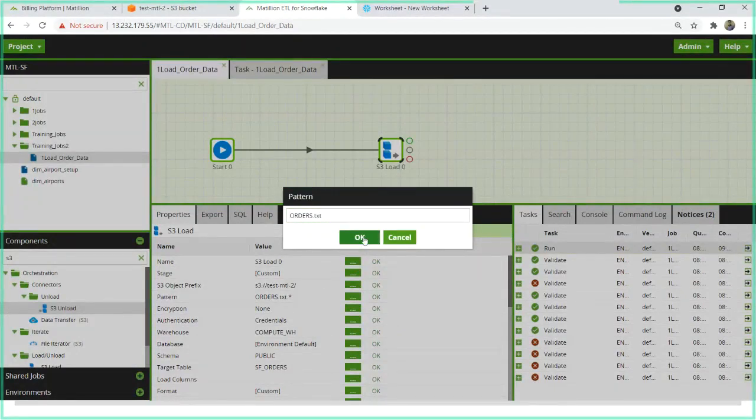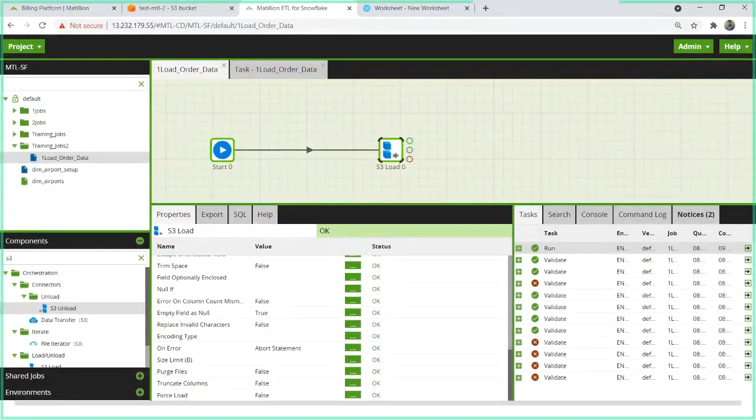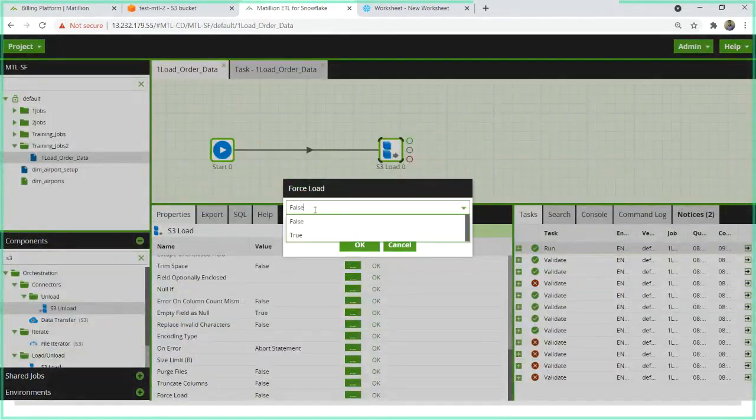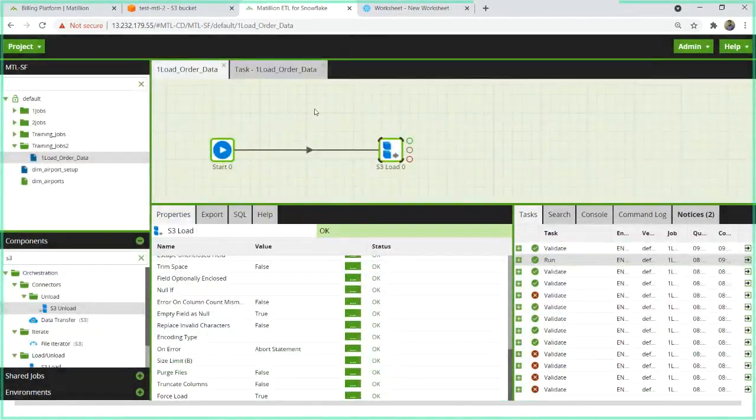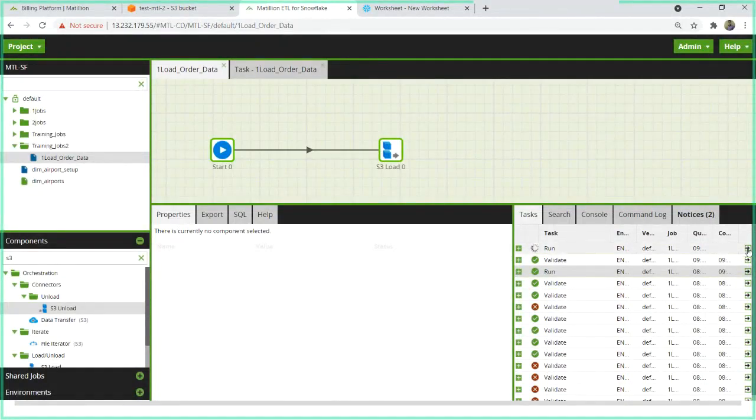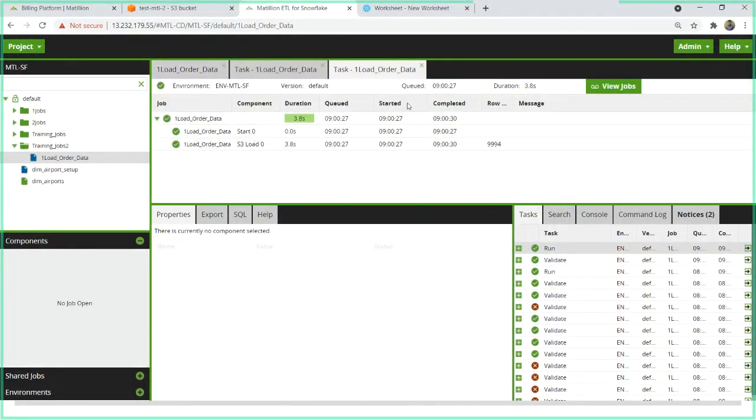Okay, got it. Let me try force load as true. And if I click on the task history, you see 9,994 records got loaded to Snowflake.